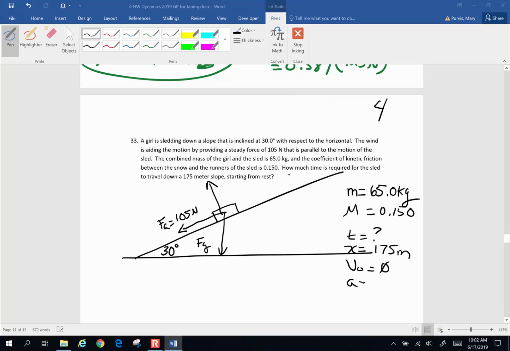Well, here's the plan of attack. We're going to have to, first off, use the inclined plane and sum the forces to find acceleration. Once we do that, we can go back and we can use some kinematics equations to find time. So we're going to have to use all of our lovely information about summing forces to find acceleration and then use that to find time.